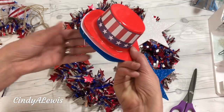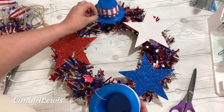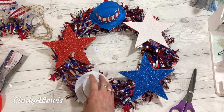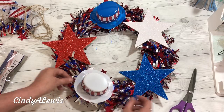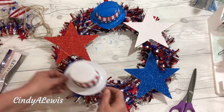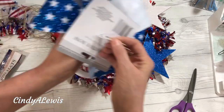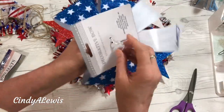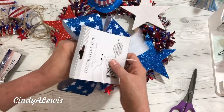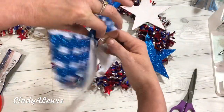I just think these little hats are so cute. So we could put a blue one up here. We can take that string off and put a blue one there, and maybe a white one here. I almost don't know if it needs the hats. What if we didn't do the stars? I just almost don't know. Because we're going to put this bow here at the bottom. So let's see what the bow looks like. And the bow already has a twisty tie on it, so you just want to loosen that up a little bit to get it out of the paper. I'm sure you could figure that out. But we'll get that out and then tie it back up. So we tie that back up and then put that down here.